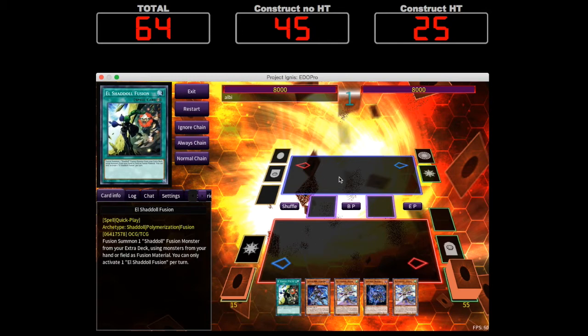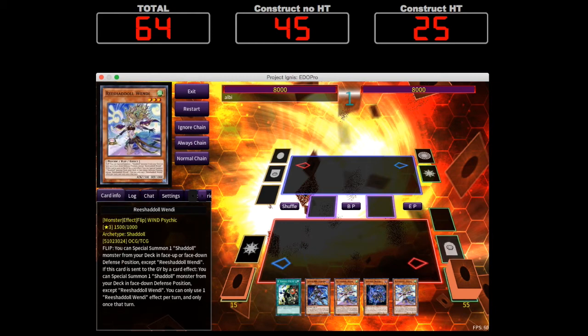Because see, if we make Upkalon again here, with this guy we can summon a Shaddoll, but we don't really need a Shaddoll, we have one in hand. Now, if we have a Shaddoll, then we need the light. We can summon Chaos, for example. Let's say we summon Chaos. So we have the light, we have another Shaddoll in our hand, and when we send Upkalon to the grave with the Gravity Controller, we can get the other Shaddoll fusion, and then we can make Construct.